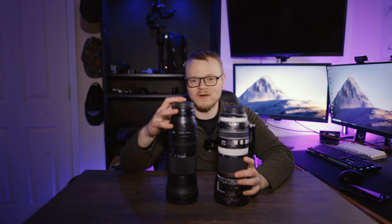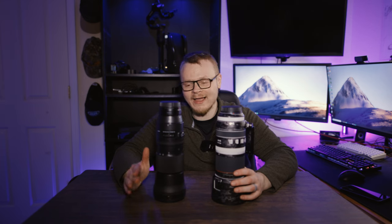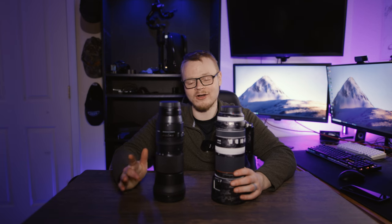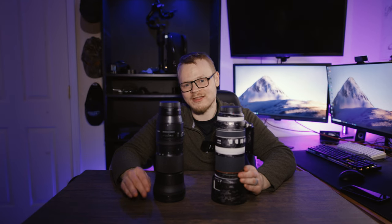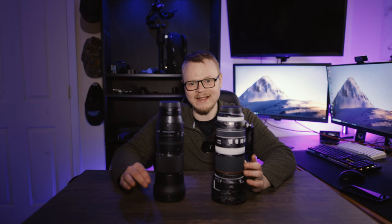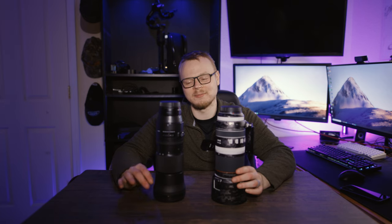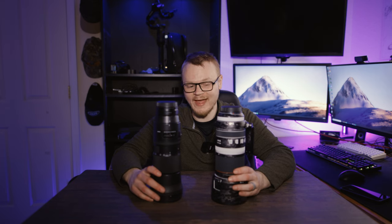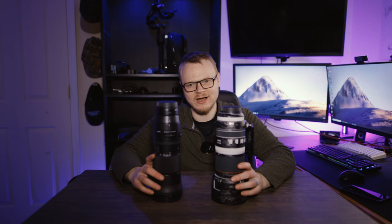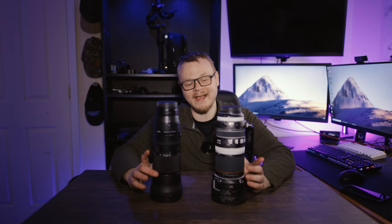Over the years I've really adapted to the Sigma lens. For wildlife I do 1/1000th and crank the ISO up because I do not want to risk motion blur — I'd rather have noise in an image than motion blur. Motion blur is an instant trash-can photo. Unfortunately, shooting at higher ISO does lose a little bit of color, which could be where the Canon thrives. But even neck and neck, the Canon still has better colors, better bokeh, and most importantly, better sharpness.